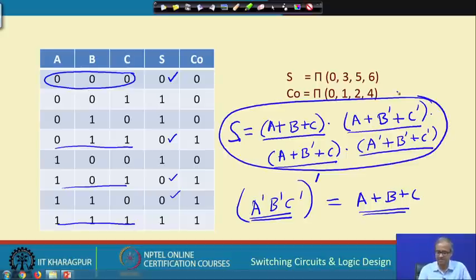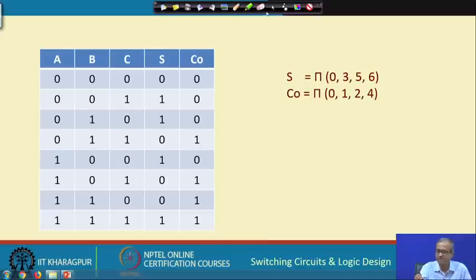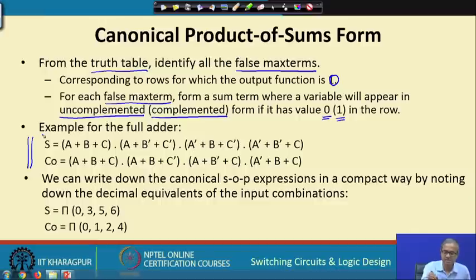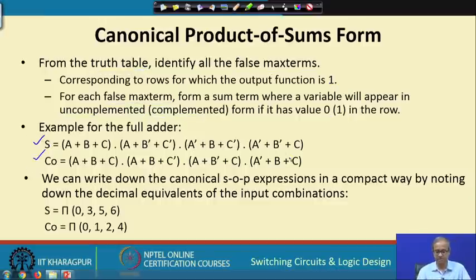Similarly, for the carry, I can do the same thing. So, if you go back to the previous slide, here we have written down the expression for the sum and also the carry. These are obtained in a very similar way. Sum I have shown. So, you can see that the carry also can be obtained. Now, again when you write this down from the truth table, in a short form you can write it in a product notation using the pi notation.